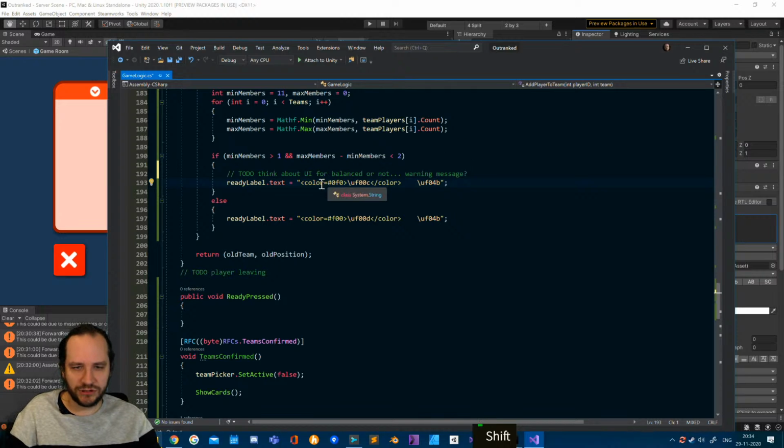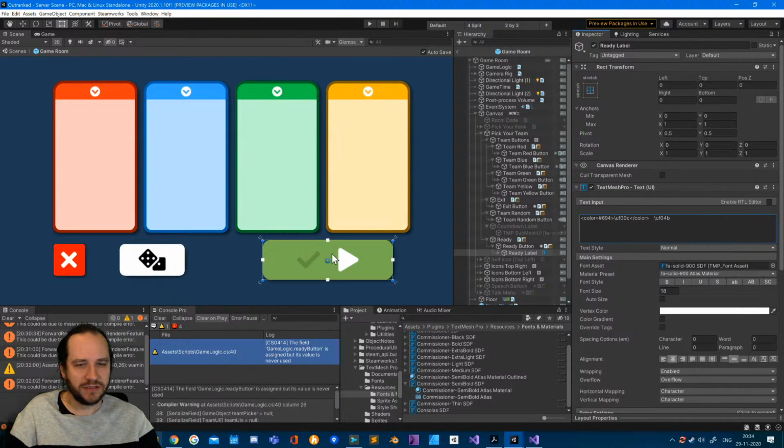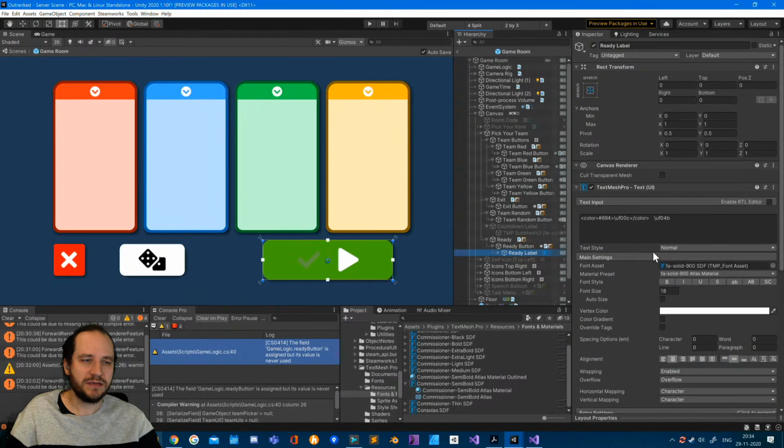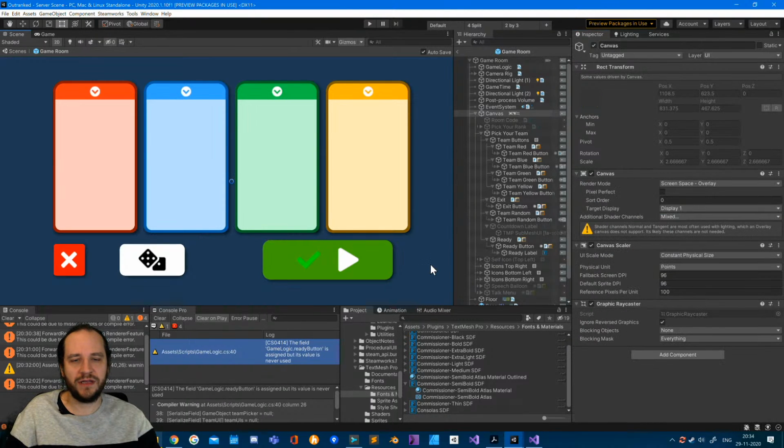Because this one should be showing that. Or the super green version, so that's ready. Let's say the ready button goes to that, and the label goes to full on green. Yeah, this would be when you're ready.